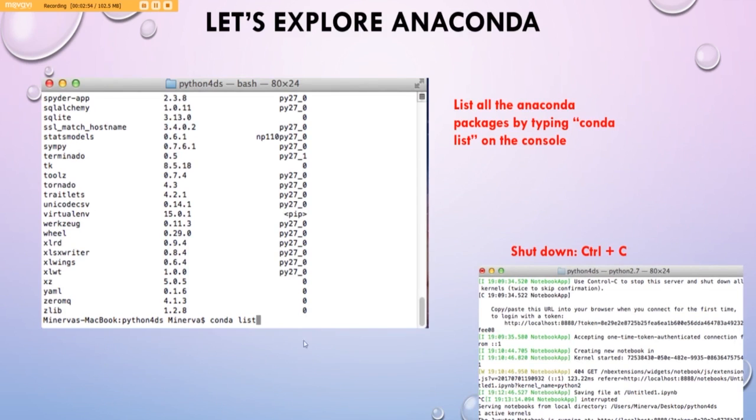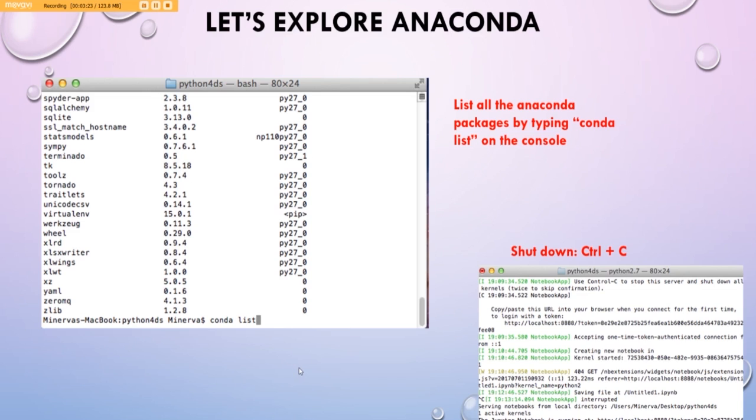And on the console of your terminal, you can type in conda list, which will show you the list of packages installed in Anaconda. And unlike Windows, where we work with the Anaconda bash or the Anaconda prompt, we just continue to work with the terminal in Mac.